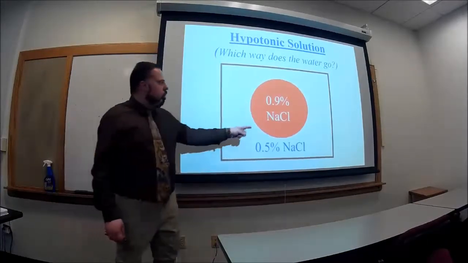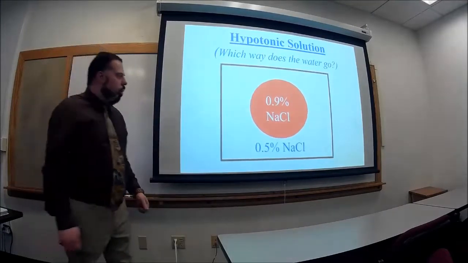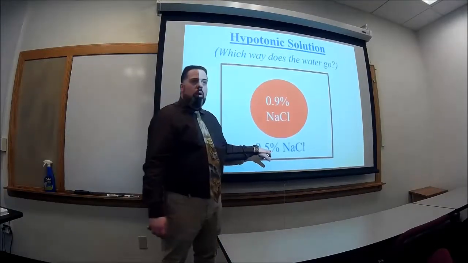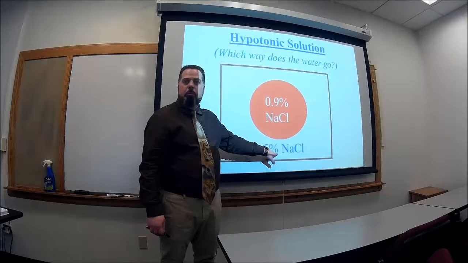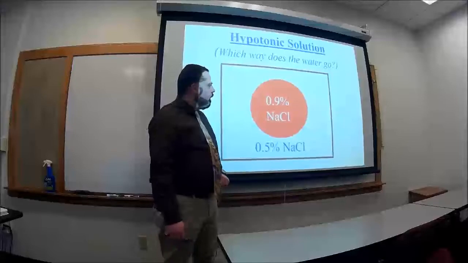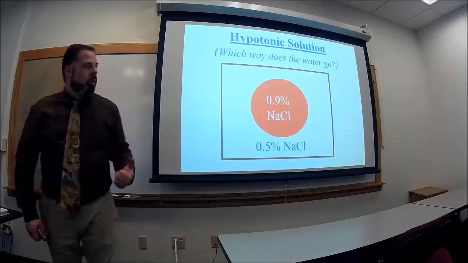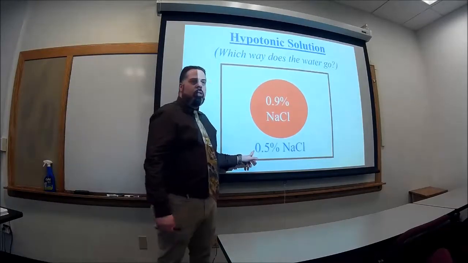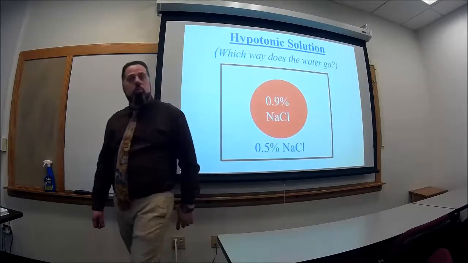Again, you've got a red blood cell, 0.9% sodium chloride inside the cell, but now we're going to give less than half of the normal saline, which is sodium chloride. Now the question is, if you put that in someone's blood, is that a hypotonic solution compared to the red blood cell or a hypertonic solution? Hypo, because it's more dilute on the outside.